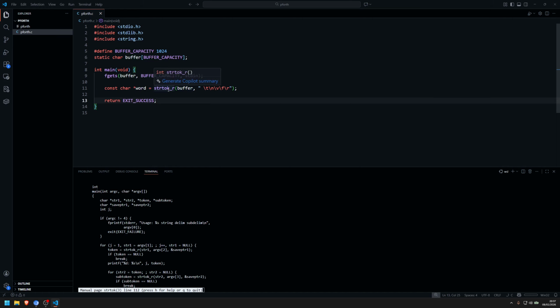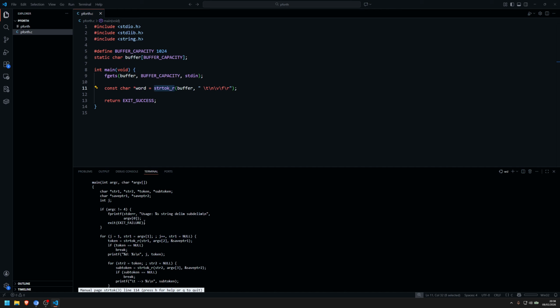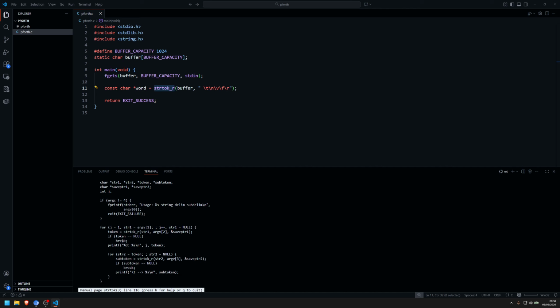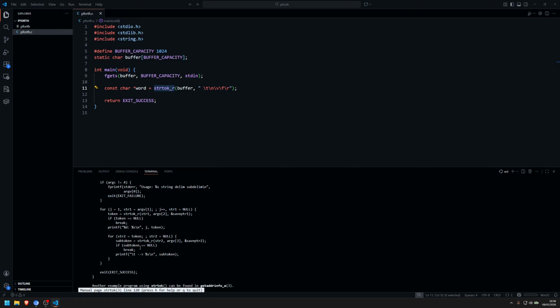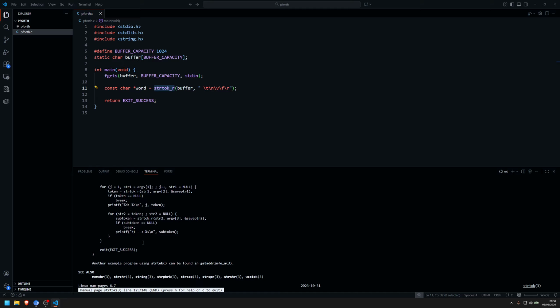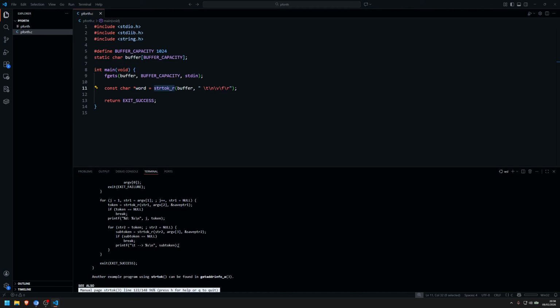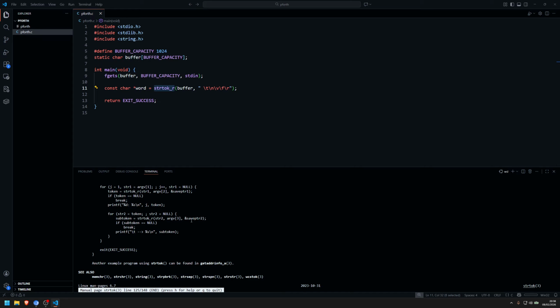Why is it? Oh, they don't have it. Okay. We have str1, we have that, and we have the save pointer, and if token is null, we break, sure. But they never free the memory. That's very strange. That's very strange.